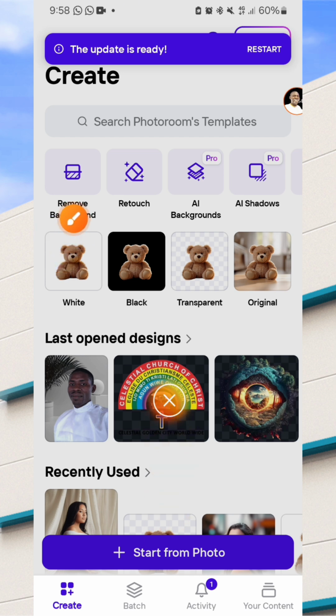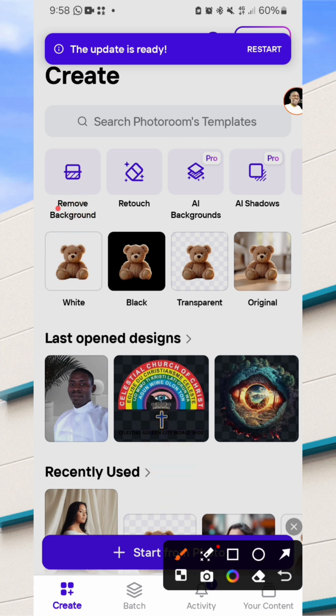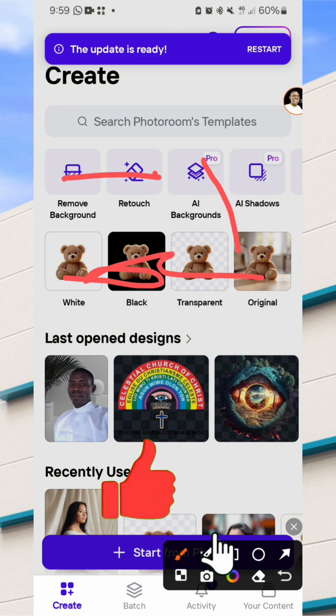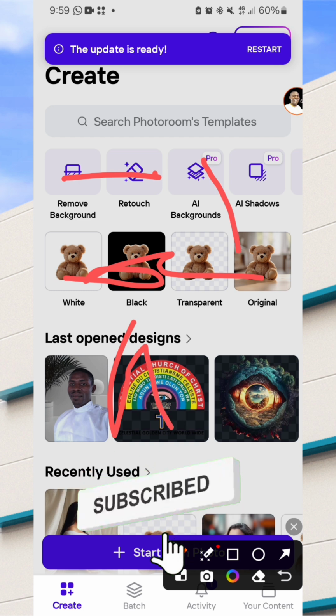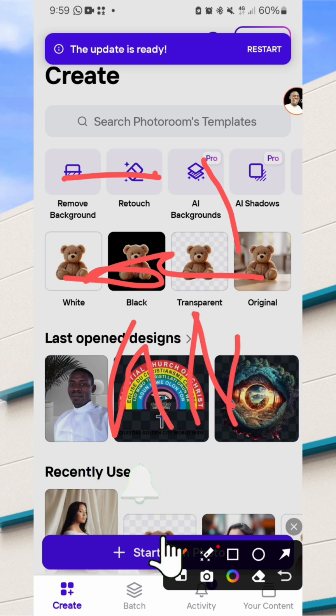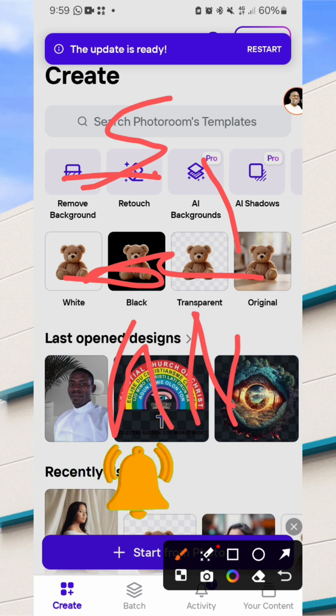Can you see? This is it. You understand? You can only click on it. When you click on it, you just use it to show people whatever you want to show. You understand? If you click this one, it is like a brush. You want to plan somewhere, or you want to show something, you want to write something, you want to do anything with your hand, you can make use of that.